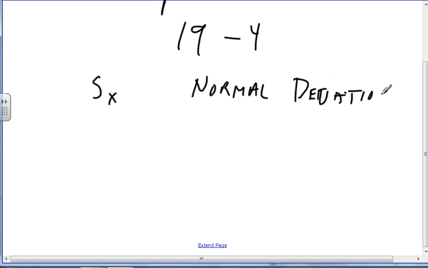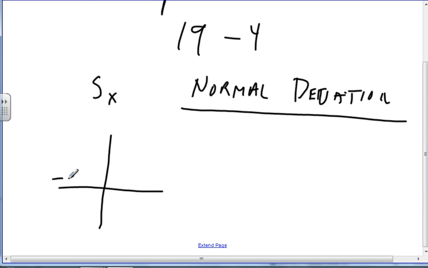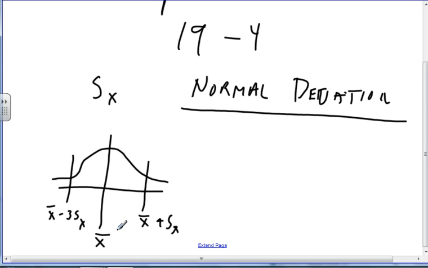Okay, if that's true, if I have a normal deviation, that means that the curve is shaped in such a way that if I go out 3 standard deviations, the mean minus 3 times the standard deviation to the mean plus 3 times the standard deviation, with the mean being the guy in the middle, I'm going to have 99.7% of the data entries inside that interval.